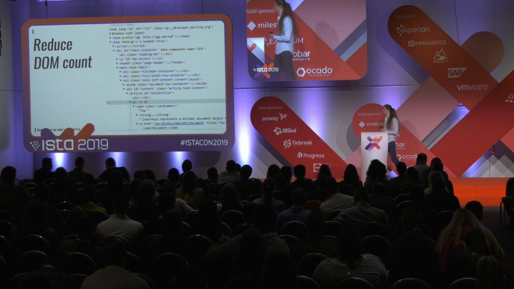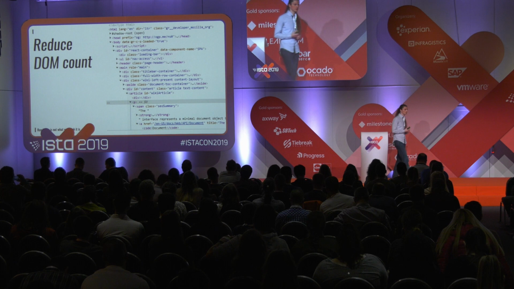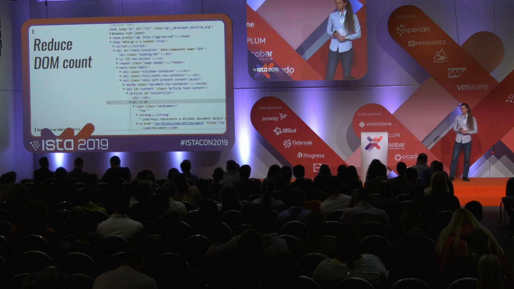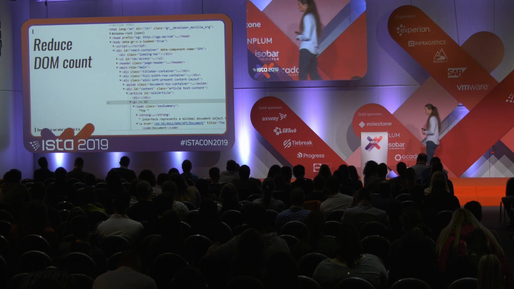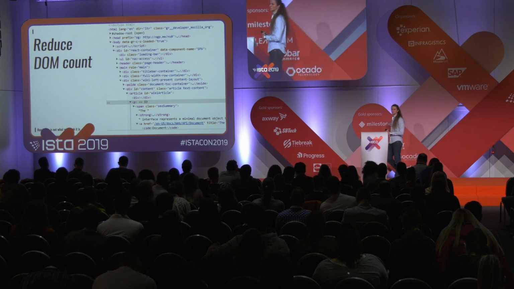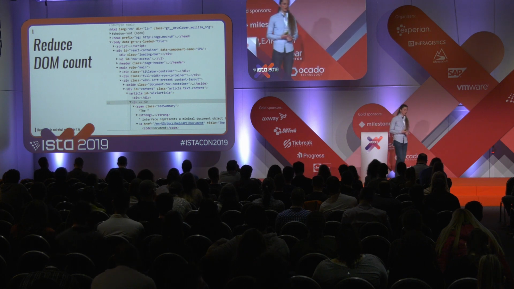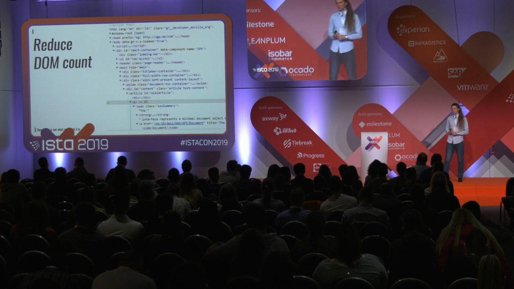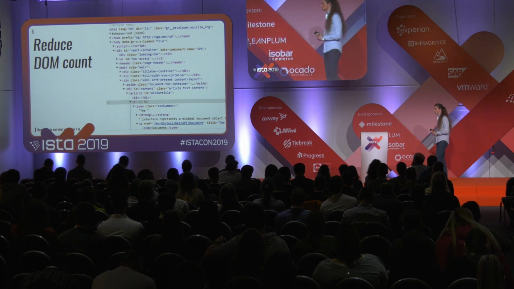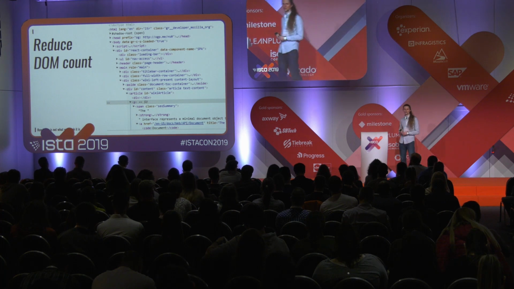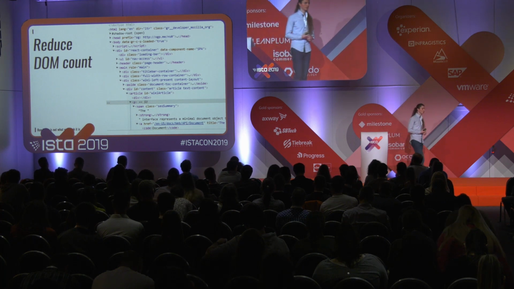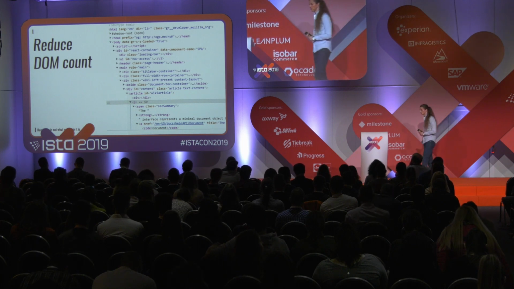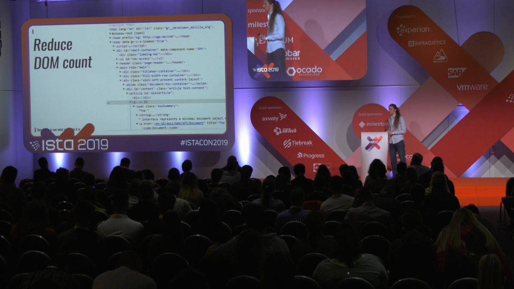Another important thing that we need to consider when building modern web page applications is the size of the DOM. Very often we use pre-made components from design systems or from libraries, so we lose track of the actual HTML elements that are being added automatically. But this is wrong. We should always be cautious of the fact that the more we have from the DOM, the slower the page gets.